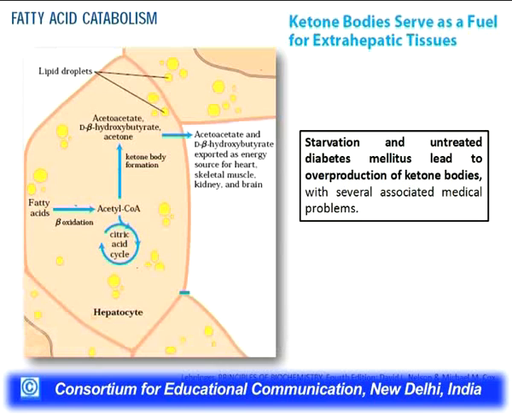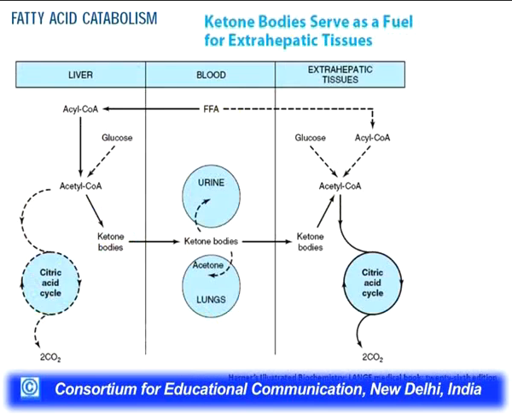During starvation and diabetes mellitus, it has been found that there is an overproduction of these ketone bodies. The overproduction of ketone bodies is very harmful for our body mechanism and functioning, so it has to be checked at the right time. Medical attention is urgently required whenever ketone body overproduction occurs.